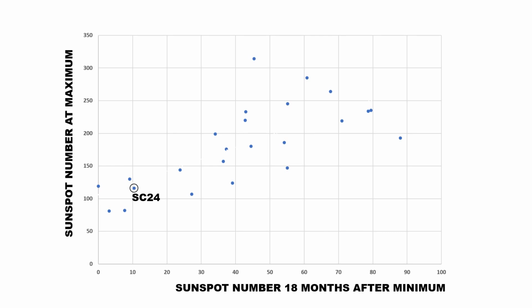We can fit a trend line to this. There they are. The dashed line is the official least squares fit, but it's not a very good fit, I will warn you, so we have to be cautious here. There's a fairly broad range of values over these cycles, so that's going to add a large uncertainty to the estimate. Now, where is solar cycle 25 compared with all of these?